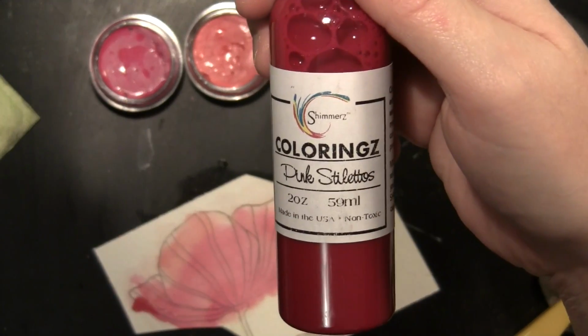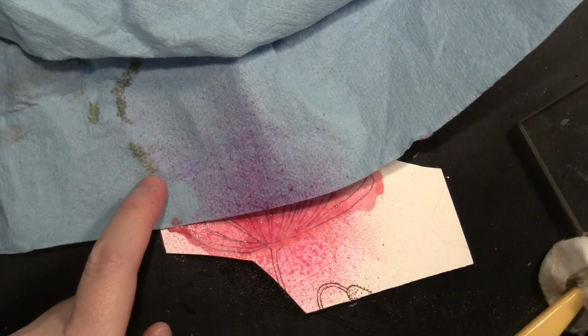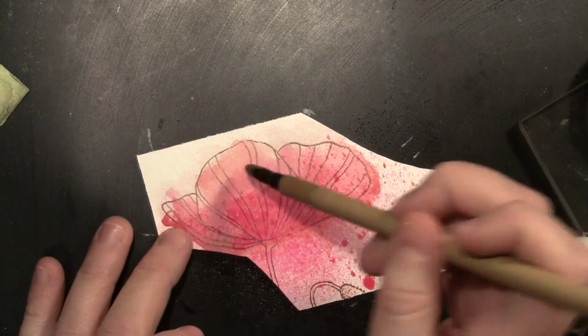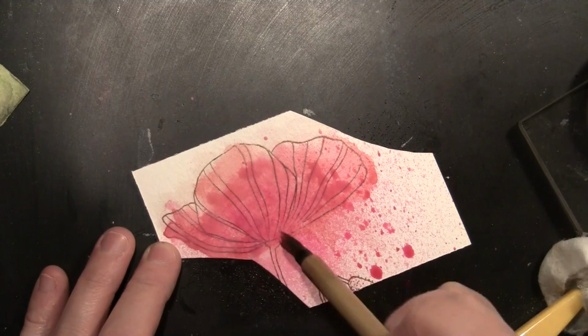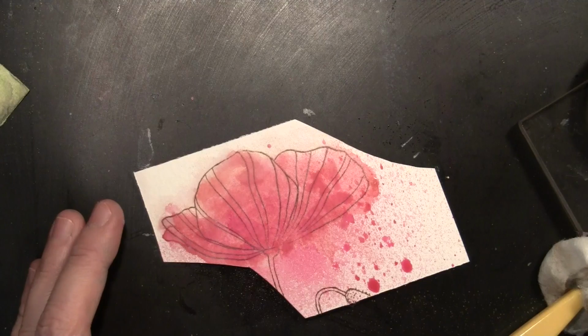Now I'm going to add even more color with the coloring sprays. And I'm using the color Pink Stiletto here, which might be one of my favorite colors in the Coloringz. And I'm just going to spritz that, and I've used a paper towel to mask off the top. But I will go back here with just a little bit of water to blend that out so there isn't this stark line where the paper towel was. But it did protect the very tips from getting that darker paint on it.